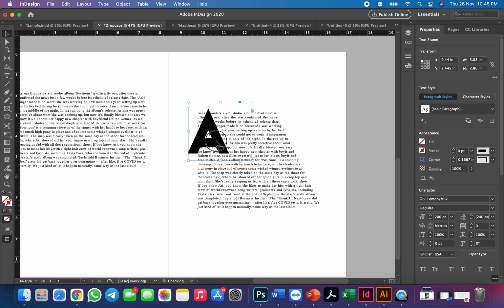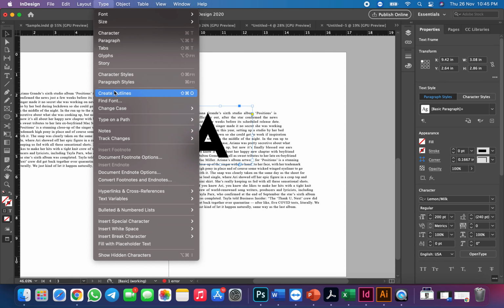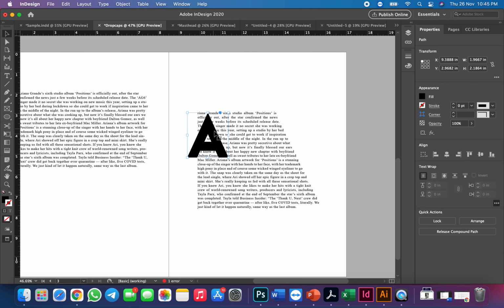What's next is you go to Type and then Create Outlines. Create outlines locks the text; the purpose is to convert the text to a vector shape. So now we already created the outline.